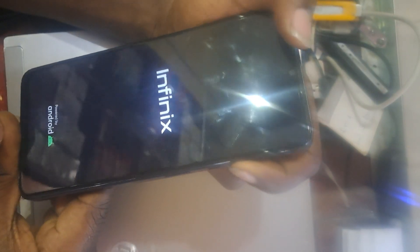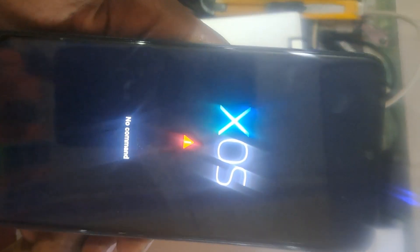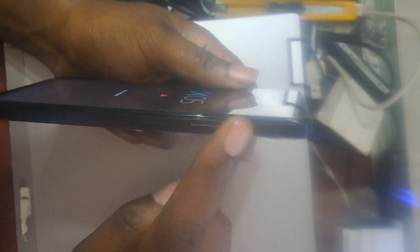Keep pressing the volume up button and you will see a 'No Command' screen. When you see this, don't worry. What you do is press those buttons again simultaneously — as you release, press, as you release, press — then you will see the recovery interface. Use the volume down button to scroll.